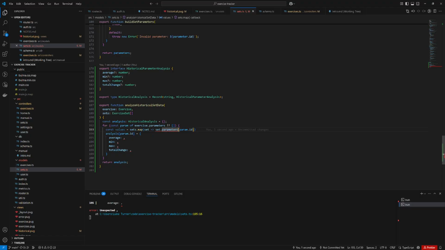And it's possibly null, so let's do the question mark dot null coalescing. Okay, so now we have our values, which is an array of possible parameter value or undefined.